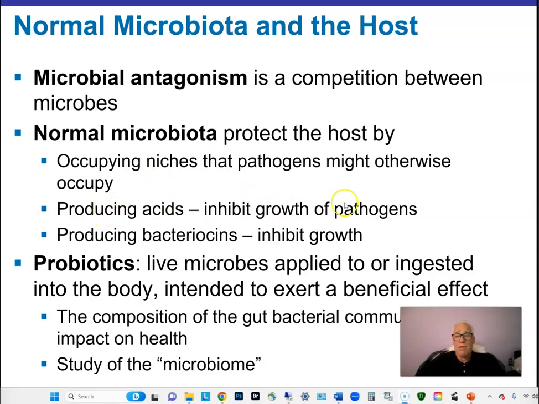Some bacteria produce acids, which inhibit the growth of pathogenic bacteria. For example, in the vagina, there are often lactobacillus that grow and eat the glycogen on the vaginal epithelium. It's a stratified squamous epithelium and has a lot of glycogen stored in it, and the lactobacillus love that glycogen. They keep things acidic. Very few microbes can grow in there. If that acidic pH is lost, that opens the door for other microorganisms to overgrow, such as Candida albicans, and you get a yeast infection. Another way is producing bacteriocins. Bacteriocins are peptides that inhibit growth of bacteria or kill other bacteria. So those are some ways that bacteria can benefit the body and slow down the growth of things we really don't want.